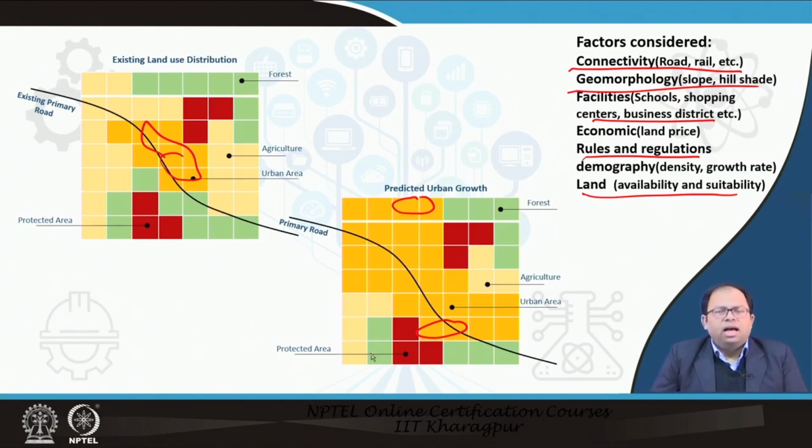So these are appropriate in many cases, but at the same time, for prediction of transportation, this cannot be used, because they don't include a transportation component, and also because they don't have an economic background, they are only valid when existing conditions, the existing economic climate, macroeconomic climate, and all the different situations remain the same. If those patterns or those factors change, then CA models may not be a good option.